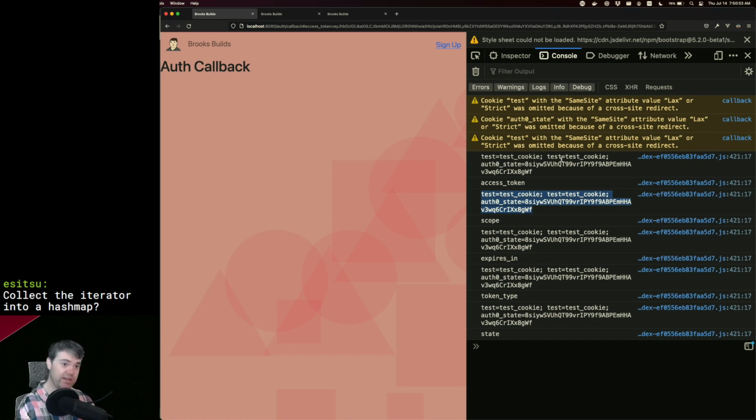And so this is a string. Oh yeah, look at this. Okay, so it's a single string with all the cookies. So we have like test cookie.